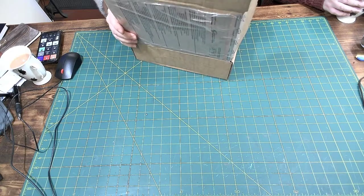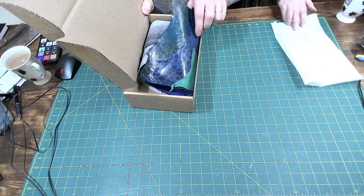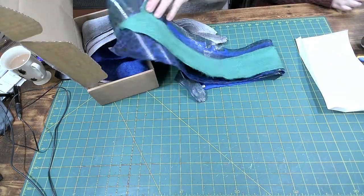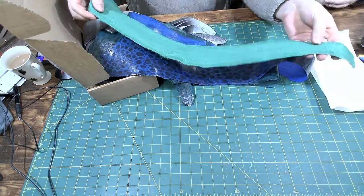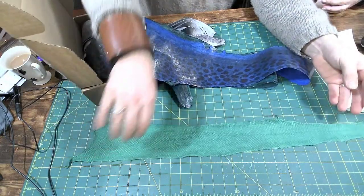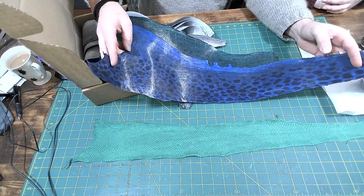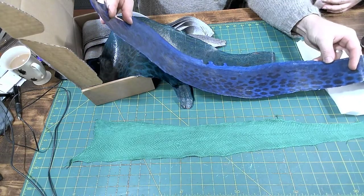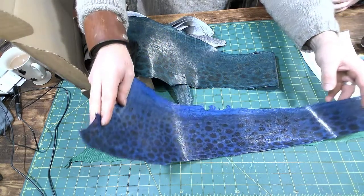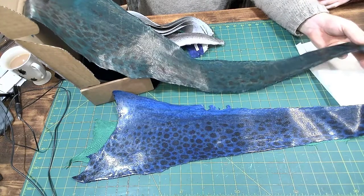Let's pull these out - crikey, that's a big fish! Right, well that's the salmon skin - wow, in a jade color. And this is the spotted wolf fish. I know the studio lights are causing a fair bit of reflection on that, but that is almost leopard skin. That's amazing, isn't it? I got it in the blue and the green.